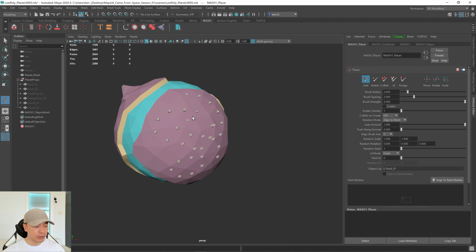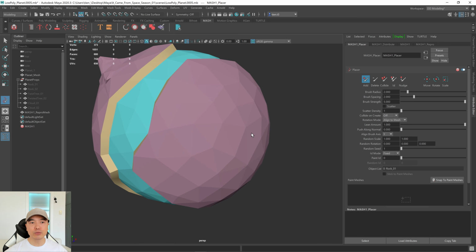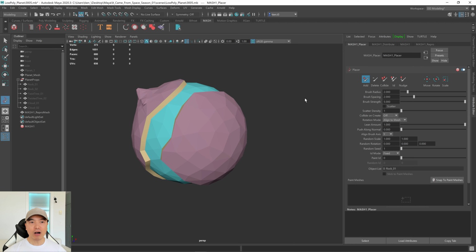All right, so let's fix all those things. First, let's undo everything we did. And now the first thing we want to do, depending on how many objects you have in your scene, and also as a best practice, is drag our planet into this box here so that the only thing we can paint on or add objects onto will be the planet. That way we avoid adding objects on top of other objects. Right, so middle mouse click your planet, hold down the middle mouse button, and drag our planet into here.